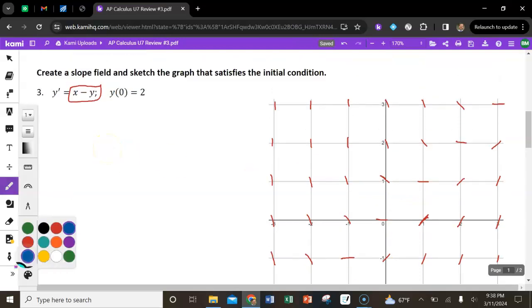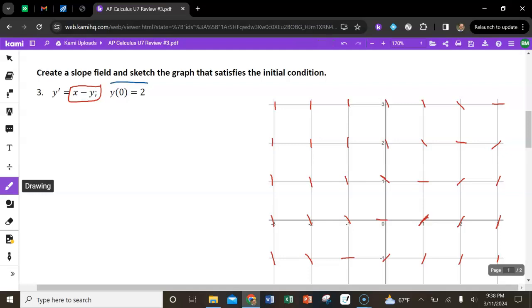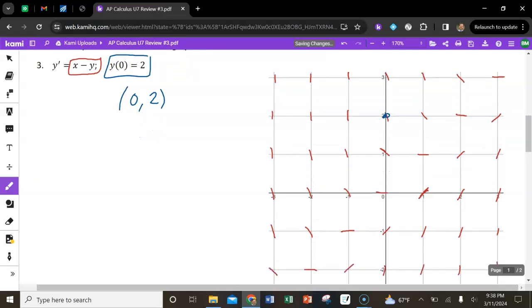If you are given this initial condition, essentially think of that as a point. The 0 is the x, the 2 is the y. I'm going to start there at 0, 2, and then I'm going to figure out where the slope field tells me to go. So if I go off to the left, it's very clearly telling me to go up. If I go off to the right, initially it's telling me to go down here. As soon as I come into this diagonal where I have these slopes of 0, this is also going to kind of bottom out here when I'm in line with that diagonal. And then what's going to happen is it's going to go across to where that slope of 1 is at and kind of just follow that line. So that would be my graph that would go through the point 0, 2.